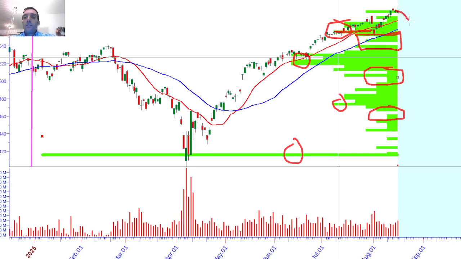So if price does happen to make it down, if it's here, August 15th, 2025, it's around $580 per share. If it ends up making it down into $560 per share, what's likely to happen is, yes, sometimes it bounces off, but what's more important is that once it reaches these zones, what you want to be looking for is to see how price behaves once it reaches these low volume zones around, say, $540 per share within this particular period of time, January 1st.